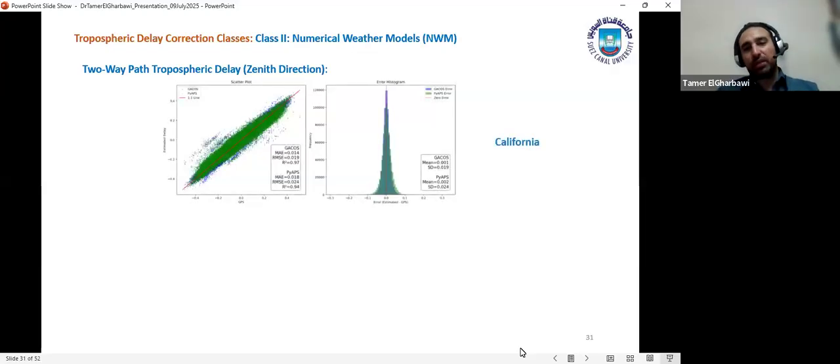So the result, we can see here that for the atmospheric correction for California, the mean absolute error of GACOS becomes 14 millimeter and PyAPS it's 18 millimeter. And it is now centered, which is understandable because when we are differentiating two sets of data that have the same base, it will be centered around zero.